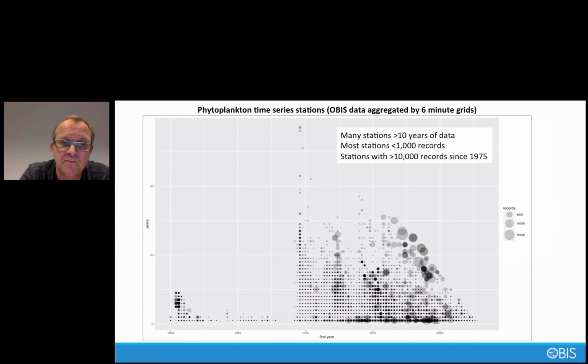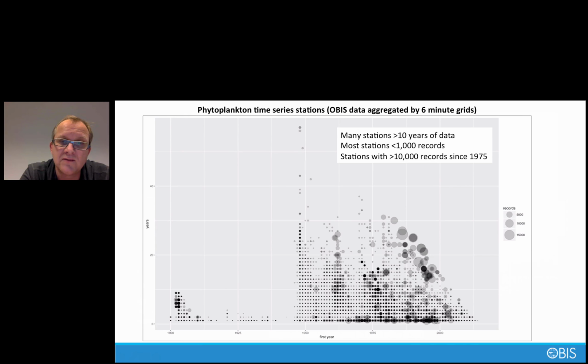So really in the late 40s, 1950s, some of the very long-term time series stations started ticking off more than 50 years. But most of the stations have more than 10 years. Many stations have more than 10 years of data.